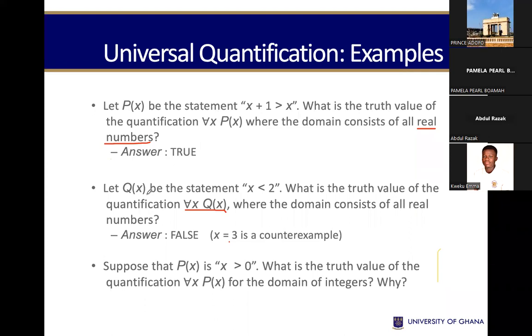So for the answer, you wrote false and you wrote x is equal to 3. But x is equal to 2 also works. So there's an example. We can have x equal to 2, x equal to 2.1, x equal to 10, x equal to whatever number you can take. A counterexample is finding one number. Just one. So you can bring x is equal to 3.9, you can bring 2.1, whatever. The counterexample is not listing all the members, just finding at least any one of them.